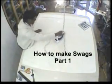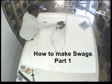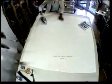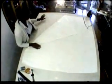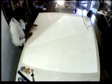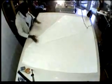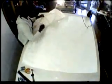I'm first ironing out the creases just to try and get a perfect job. I've got my main fabric, I've got the lining, and I've got my main fabric underneath. And the first thing I'm going to do is find out, this fabric is reversible, you can put it any way you like, so that's great.